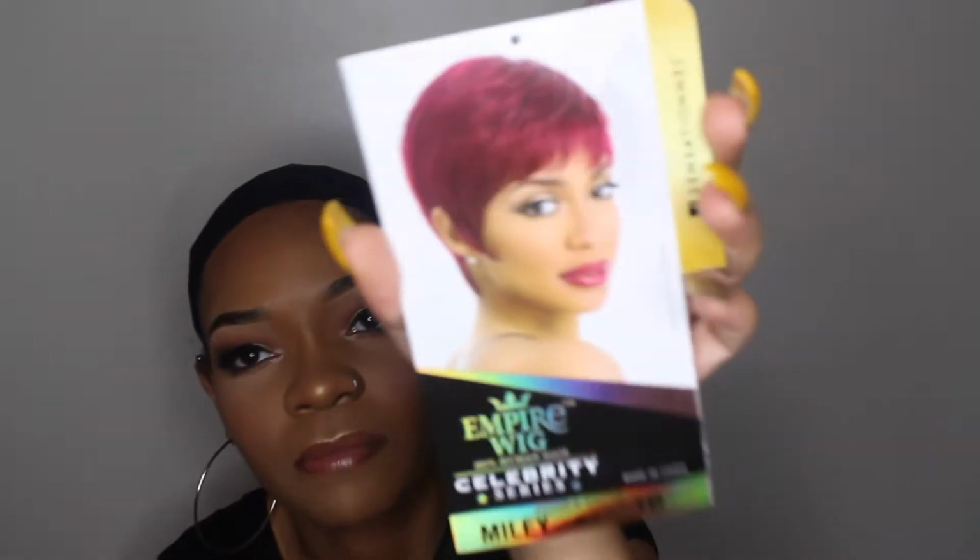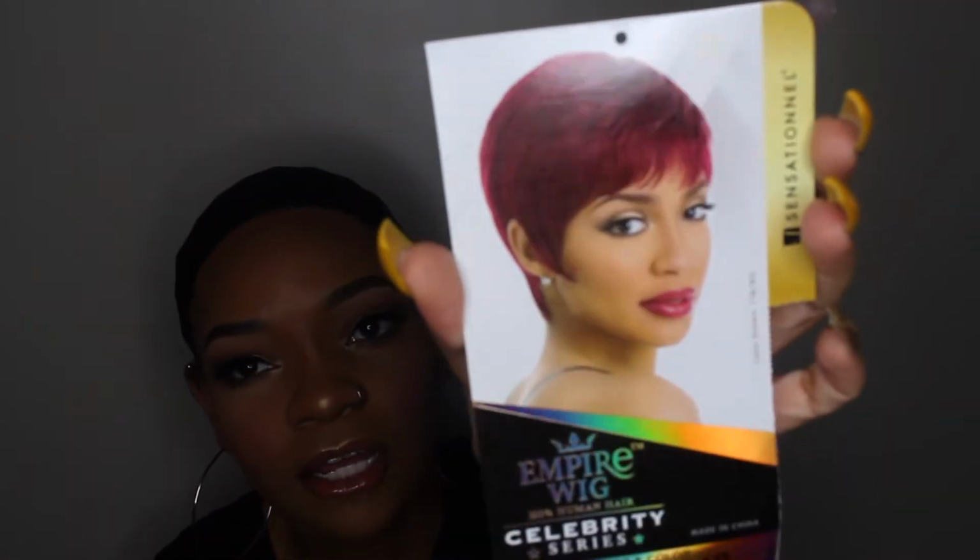Here is a picture of the model wearing it, but she's wearing it in this red color. I really like it on her. She looks really good. Some maintenance rules on the back of the card. To clean the wig, add a small amount of mild shampoo, using a towel lightly blot excess water and let drip dry. Do not brush, blow dry, or heat style while wet. And it's 100% human hair, and it can be styled with a curling iron or flat iron.